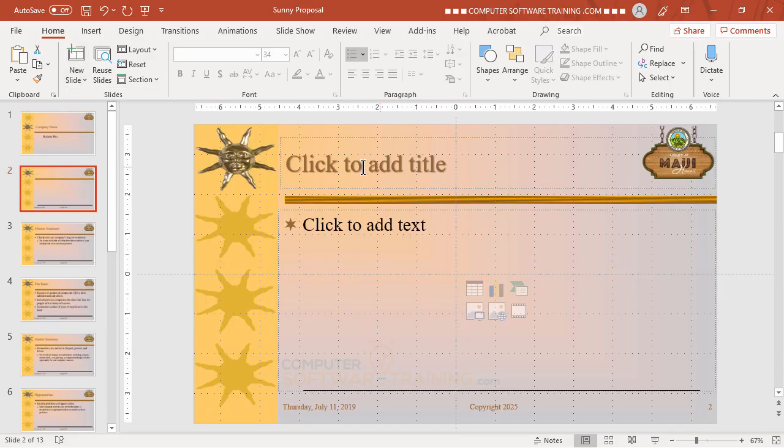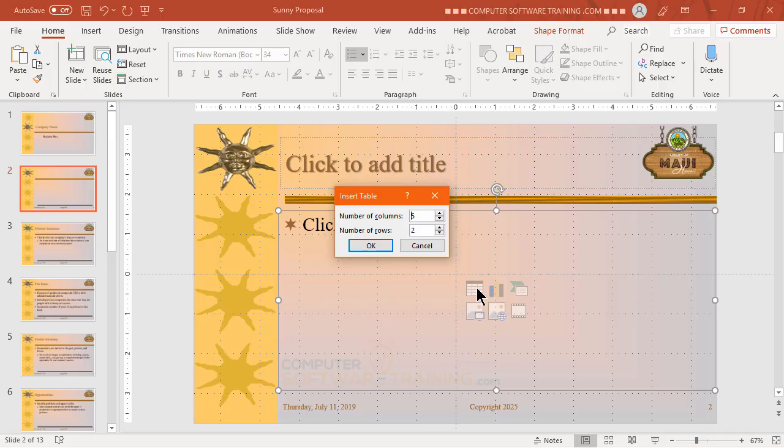Now that's going to give us an area where we can put our title, and then we can put a table in here below it. So what we do is we just point to this guy here, Insert Table. You click onto it. It says, what would you like as far as the measurements? And I say, okay, I think I want to go with maybe 7 columns and maybe 6 rows. Now I can change that later on, but that's just what I think I need initially. So I'll go ahead and hit OK.